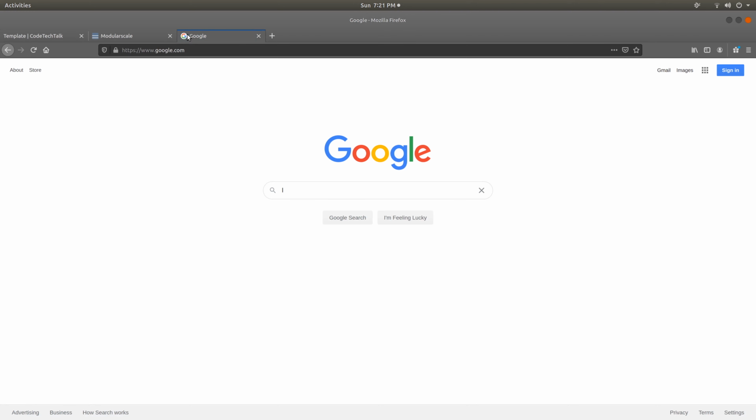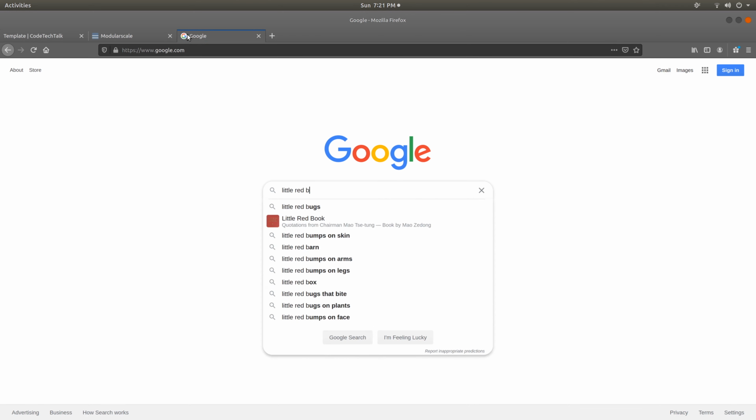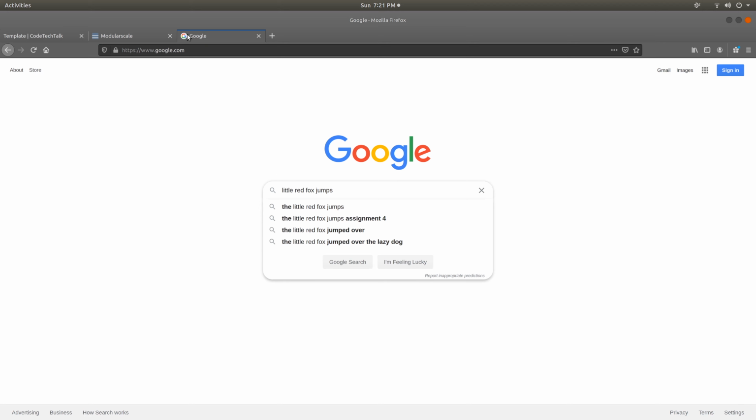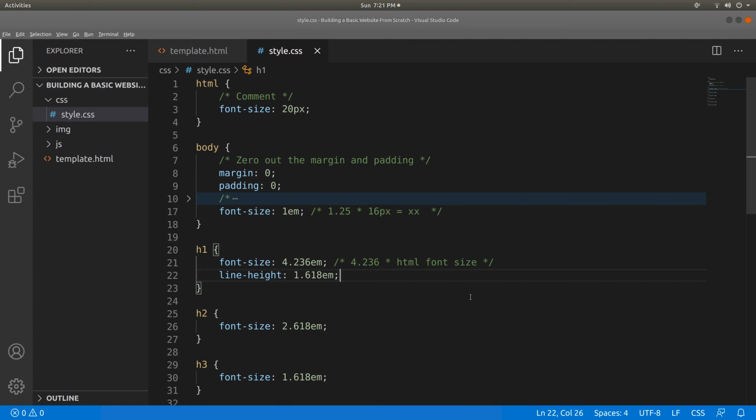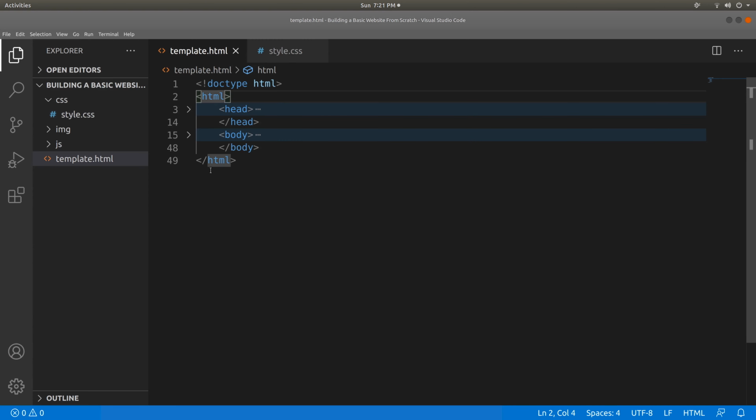Let's go ahead and go to Google. The quick red fox jumped over the lazy dog. This one is a good way to kind of see all your letters working with each other because every single letter of the alphabet is in this sentence.